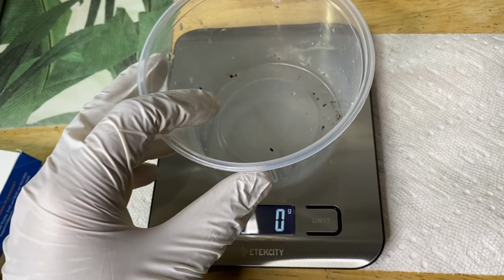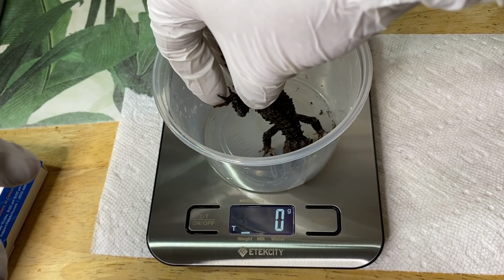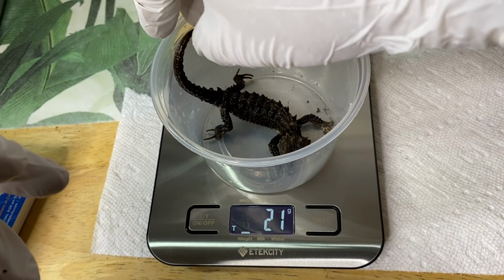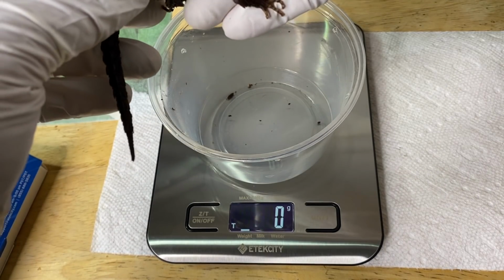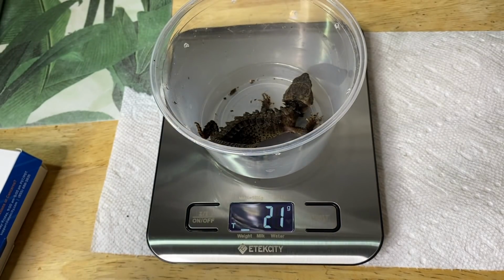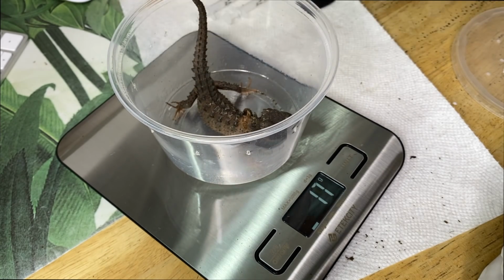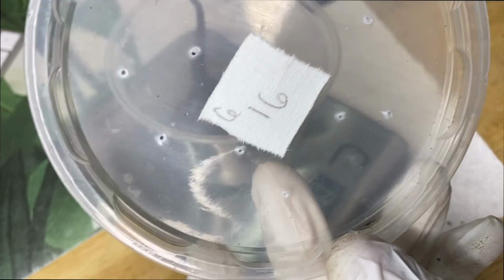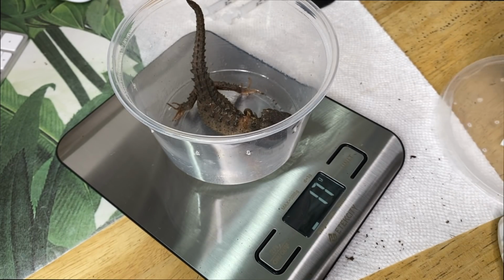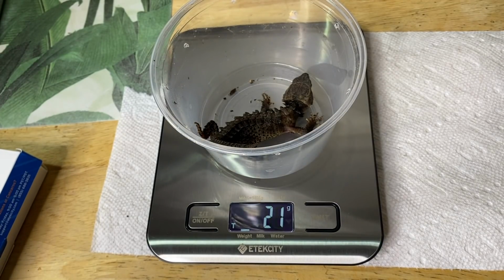I really wanted to make a habit out of weighing the animals between each treatment. So, to minimize stress, every time I had to handle them to administer the medication, I would take advantage and weigh them afterwards. What was really nice to see is that some of the animals that were in the poorest condition literally doubled in weight within about 15 days. A clear indication that they were now eating and also putting on some healthy weight.